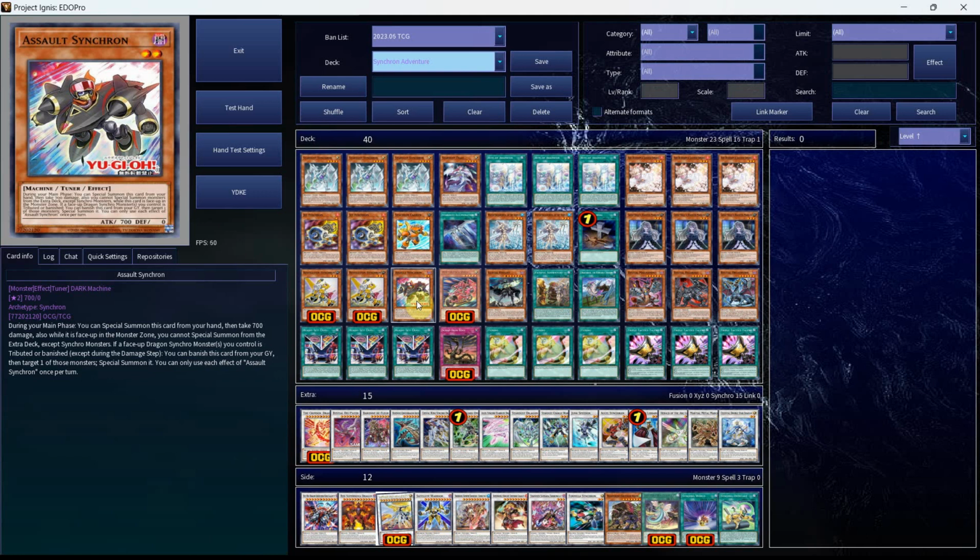Reason being is because usually you're bringing this out of Junk Speeder, and if you hard draw it, you can just special summon it with its effect. It's not like you're going into any other type of extra deck monster besides Synchro Summoning. Just felt that was worth noting.